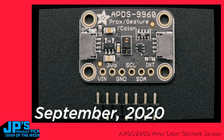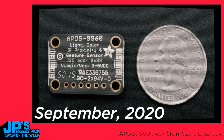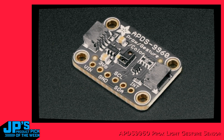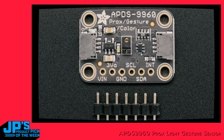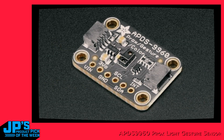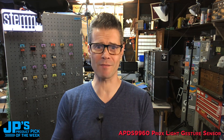We have a revision to the APDS9960 proximity gesture color sensor. If you liked it, we still have it — but now it's in Stemma QT format with plug-and-play Qwiic-compatible Stemma QT connectors on the side. Same schematic, same breakout, same pinout, just now in our standardized Stemma QT size of 0.7 by 1 inch with connectors on each side and breakouts along the bottom. We still have Arduino and Python code for it. This is a board that we started with in 2017, and now we've made this great revision to Stemma QT.